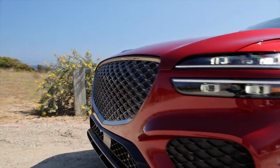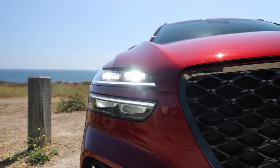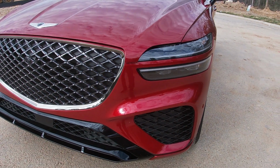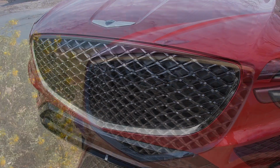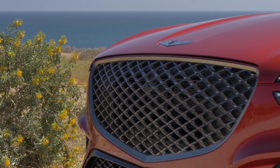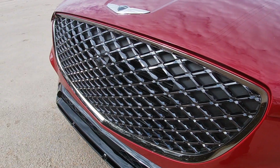I mean, look at the headlights on this thing. They're beautiful LED strips. You got your high and low beams on either side, your turn signals and daytime running lights right through the middle, auto high beam assist and stuff like that goes on there as well. We have the front park assist that goes across the front and rear, again part of the massive options list on this. And talking about massive, look at the size of the grille. It takes up about 80% of the front of the car. It's just absolutely huge, and of course it is drenched in chrome just like you would expect.